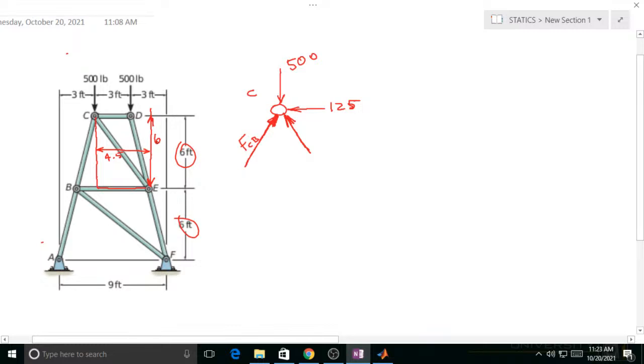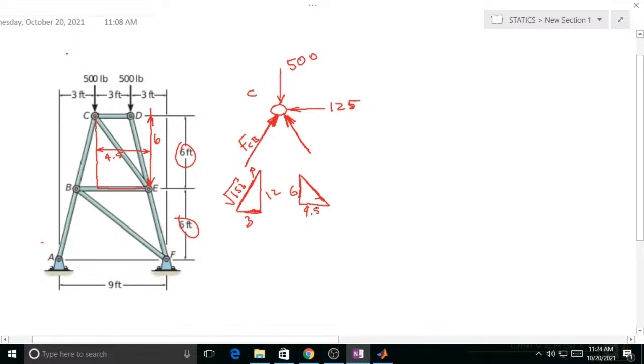So, tell you what I'll do. I'll do my triangles under there. Still have the same triangle here. I have a 3, I have a 12, and I have a square root of 153. That's that one. And under here, I've got a triangle that goes down. It doesn't look to scale, but it goes down 6, goes over 4.5.